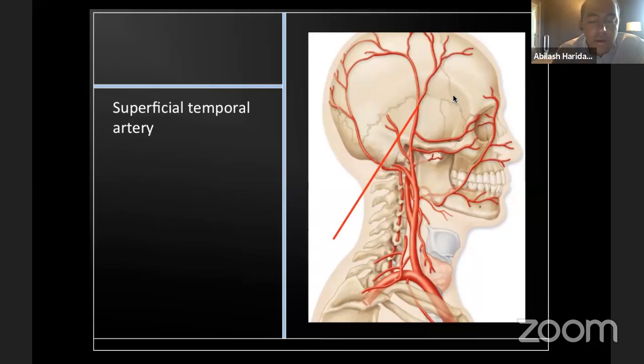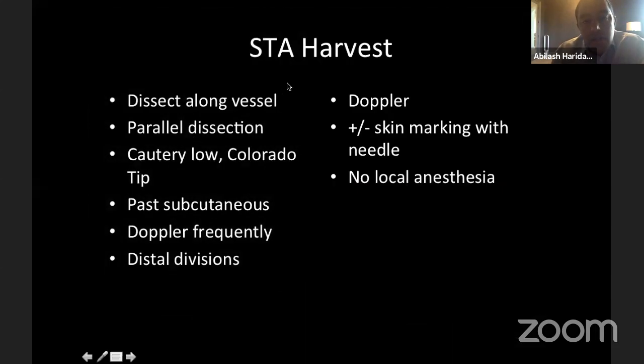And you want to confirm your anatomical knowledge during surgery and have an aha moment if you say, oh yeah, I knew that extra branch was going to be there. So I'm going through these slides just to give you some pointers, but I'm going to reiterate it during the videos so you'll have a very clear understanding.